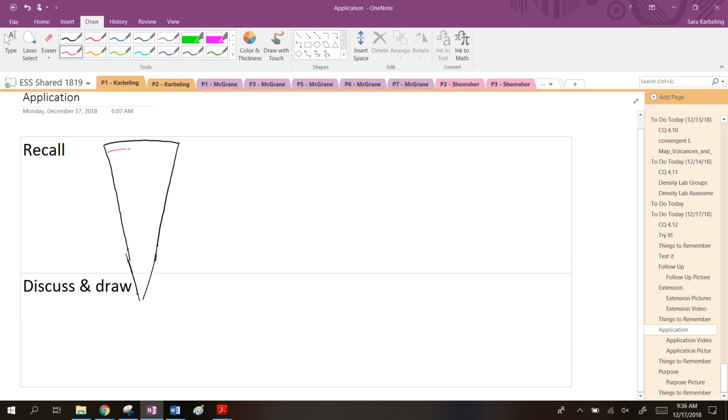So you've got the crust, and it's pretty thin. And then you've got the mantle, and the mantle's pretty big. And then you've got the inner core and the outer core. And these are not drawn to scale. Oops, I just labeled that the inner core. Silly me. Outer core. And then we've got the inner core. Okay. And for today and a little bit tomorrow, we're going to focus on the mantle.